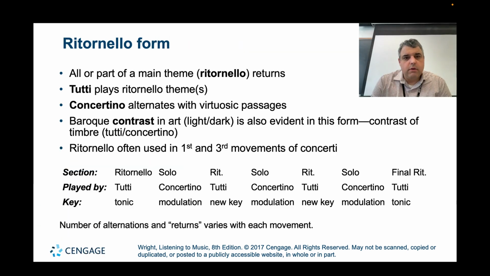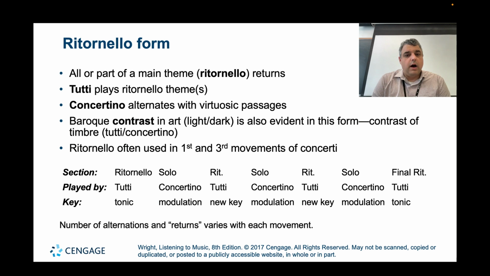Now, when we talk about concertos, the main form that's associated with the concerto is the ritornello form. And what happens with this form? Well, ritornello means to return. It's all a part of the main theme. It's going to be played by the entire ensemble. And then the solos will play. And then the entire ensemble will come back and play again. And it's going to be this alternation of the entire ensemble, called tutti, versus the soloist, versus the entire ensemble, versus the soloist.